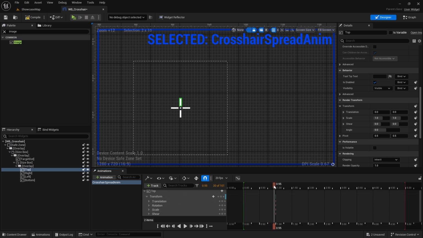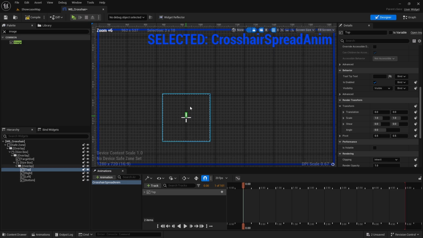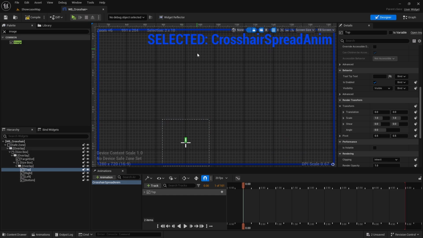Okay, so once I keyframe that specific node, I can go back to 0, and I will add a translation here, right? Considering the top bar, it should go to the top. Therefore, the translation for the y-axis should be minus 400.